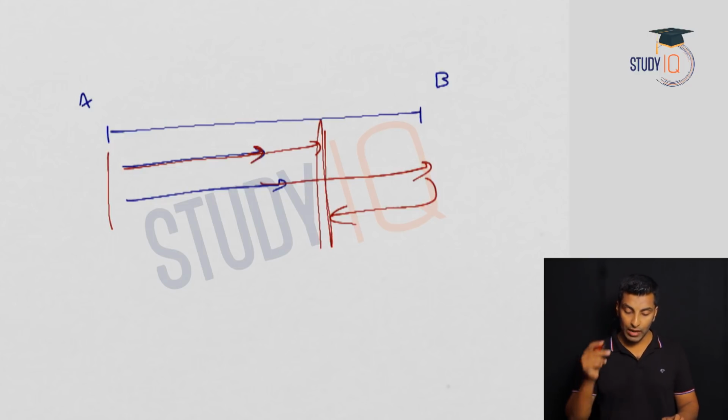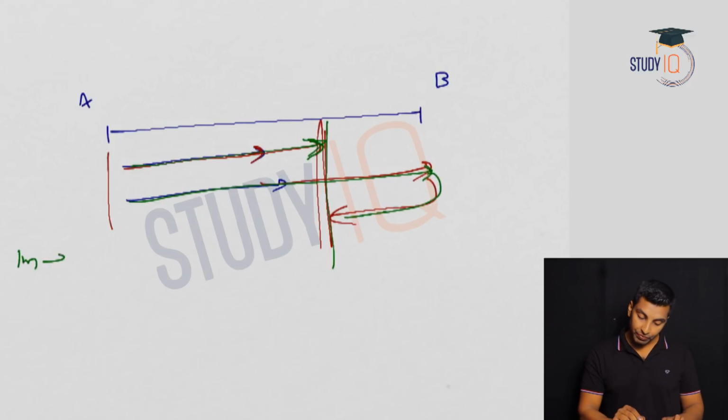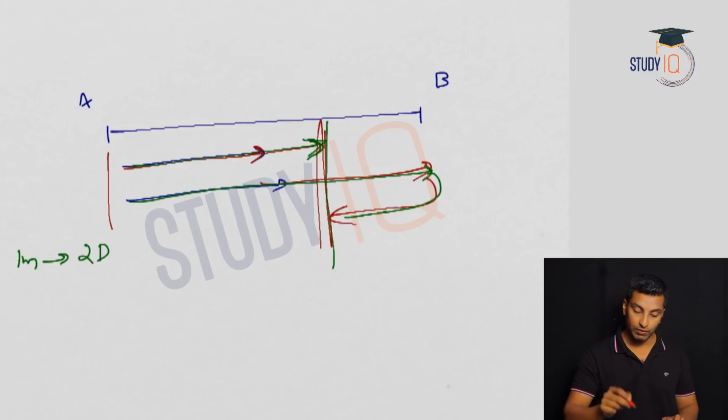So now from this you can understand how much distance is covered. See, the person who has more speed covered already one distance, and he came back this much. By that time, the person who has less speed covered only this much. So together they covered 2 distance. Okay, so 1 meeting, 2 distance. The first meeting, 2 times distance is covered by both of them together.